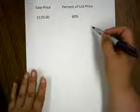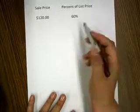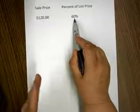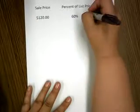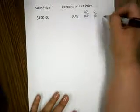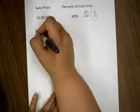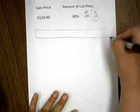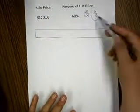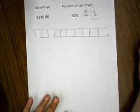So let's go really slow, and again, understanding they provide us with the sale price and the percent of the list price. How are we going to calculate the list price? Well, we're going to do this using two different methods. First, we're going to use the unit box method, and then we're going to go into an actual unit percent. So let's start. I have 60%. If I'm going to use a unit box, I need to have a fraction, not a percent. So let's take 60%. Rewrite that as 60 over 100. Simplify that into 6 tenths. Some of your students may simplify further to 3 fifths. Go for it. I'm stopping at 6 tenths because I am confident that all of our students will be able to use or simplify to 6 tenths. I need 10 parts.